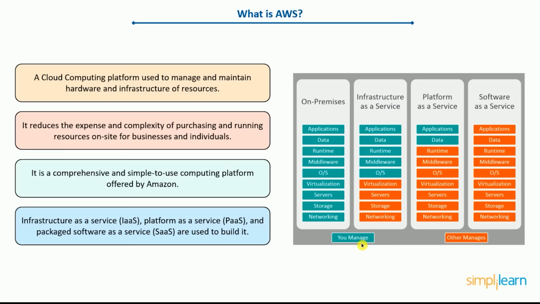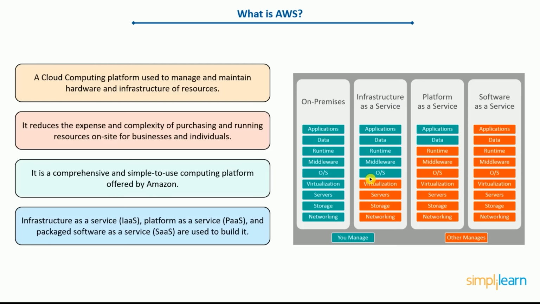So everything in green is basically you're managing it. Now we can offset that and ask AWS to handle part of this stack over here. So on this second column over here, we see infrastructure as a service, which basically says, AWS, I want you to handle all the networking, my software-defined network. I want you to handle my storage, elasticity. I want you to handle my compute power, my virtual machines. I want you to handle even administrating those machines at a physical layer as well. And I want you to physically secure them. So this will allow you more time to focus on all the green up here.